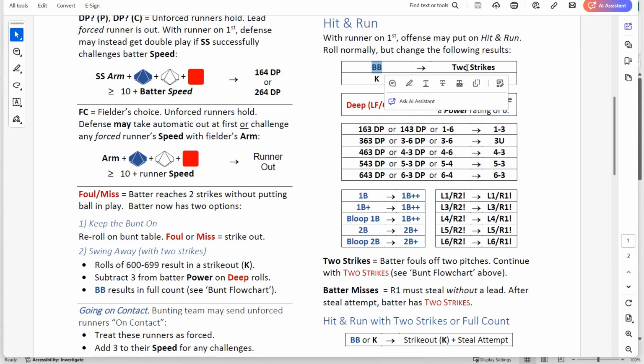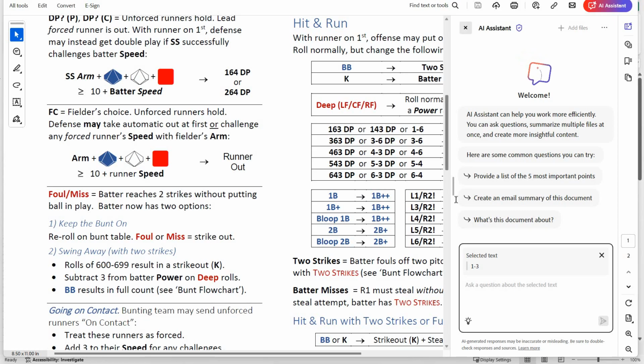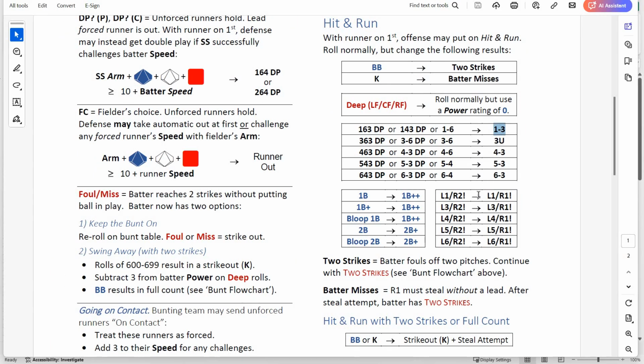And so if a walk comes up, then it just assumes that the batter has fouled off the pitch and there will be 2 strikes on the batter. If it's a strikeout, then the batter has missed the ball, and then you switch to the steal attempt. And then you can see the various ground outs and double play ground outs or force outs or whatever are not happening, and they all become just the batter being thrown out at first base.